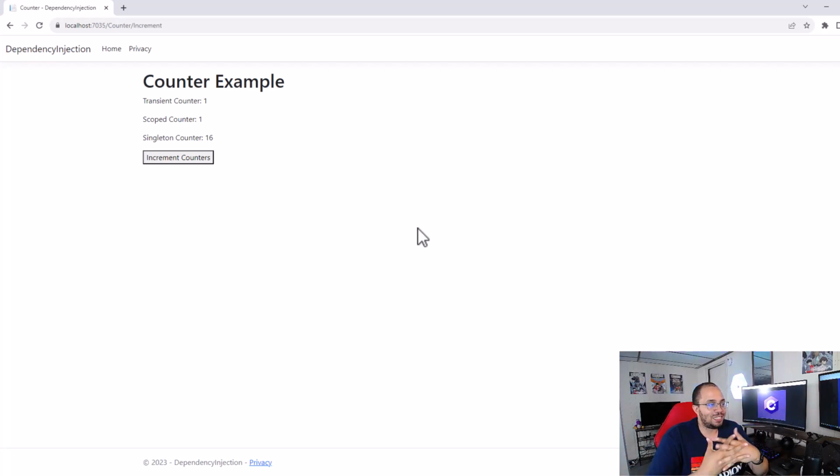So you might be thinking to yourself, well, Jonathan, what's the actual difference between transient and scoped then? If they're made new every time we get a request, what's the difference? Why would you have two of them if they only live as long as the request lives? Well, I got another example that will showcase the difference between the two of them.